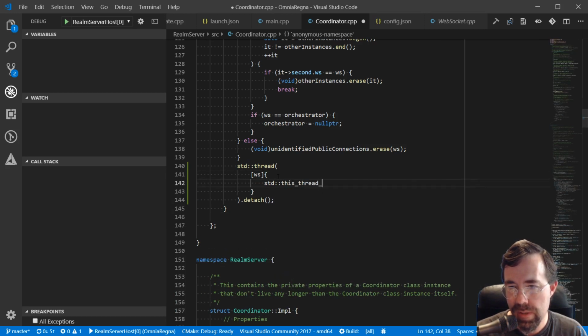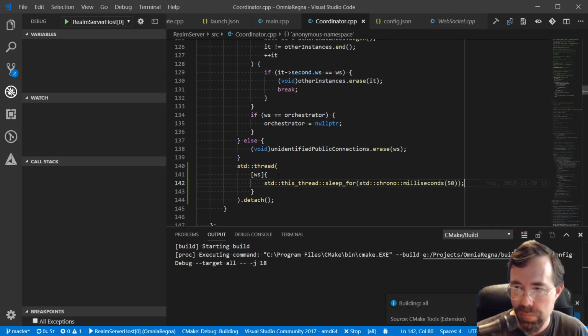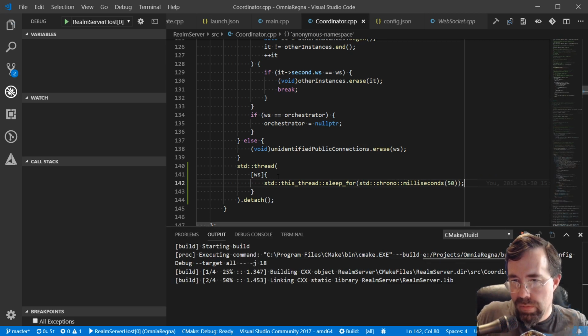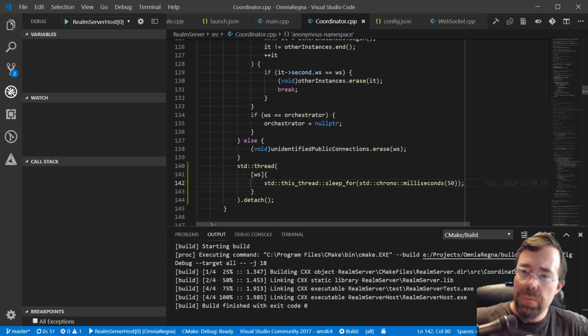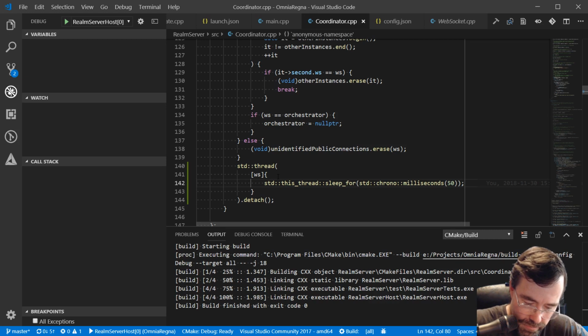Standard, this thread, sleep for chrono. We don't have to sleep long, but how about 50 milliseconds? We have to make sure that that happens last. Well, no, do we? Yeah, we do. It's an execution order.